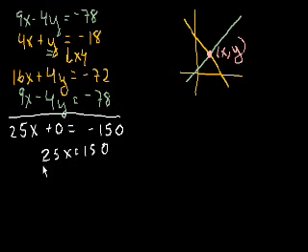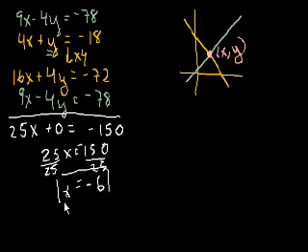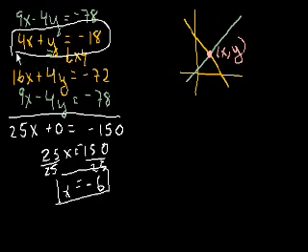Well, we could just divide both sides by 25, or multiply both sides by 1 over 25. It's the same thing. And you get x equals minus 6. There, we solved the x coordinate. Now to solve the y coordinate, we can just use either one of these equations up at the top. So let's use this one because it seems a little bit marginally simpler.